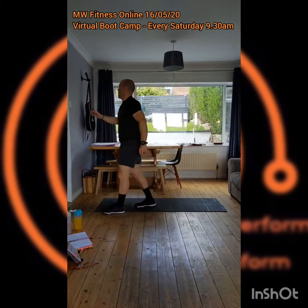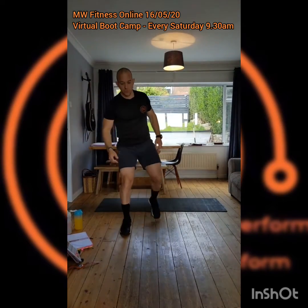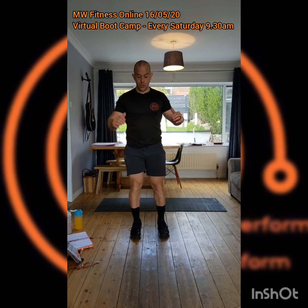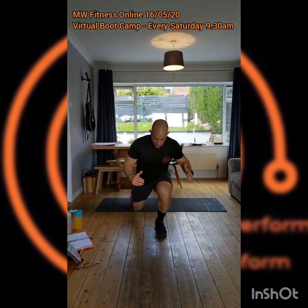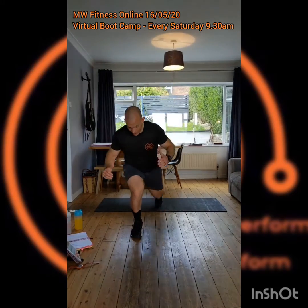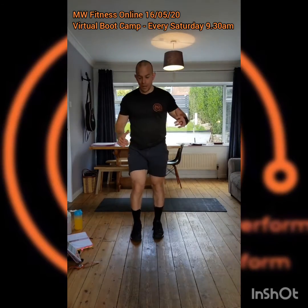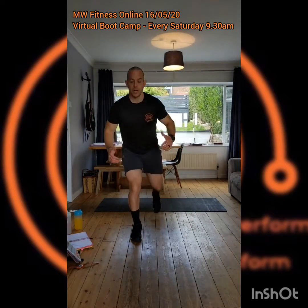10-second change. Now we'll go to reverse lunge. So we're stepping back. 3, 2, 1. Alternate sides then. Slight lean forward. Little focus through onto the front leg as much as it drops onto the bent. Hamstrings and glutes. Nice and steady through.